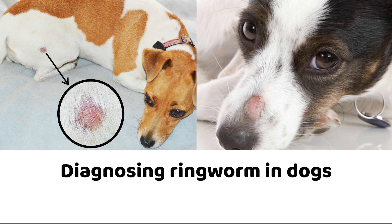Diagnosing ringworm in dogs: If you suspect your dog has ringworm, it is imperative that you take them to your vet for diagnosis and treatment. Prompt treatment will help to stop the spread to other pets in your home and your family. Your vet may examine your pet under an ultraviolet lamp, as some ringworm types will cause infected hair and skin to fluoresce an apple-green color. They may also take a sample of your dog's fur and place it under a microscope to look for evidence of the fungus, or do a fungal culture — placing the sample in a dish to see if it will grow in lab conditions. This is one of the most reliable methods of diagnosis, but results can take up to 10 days.